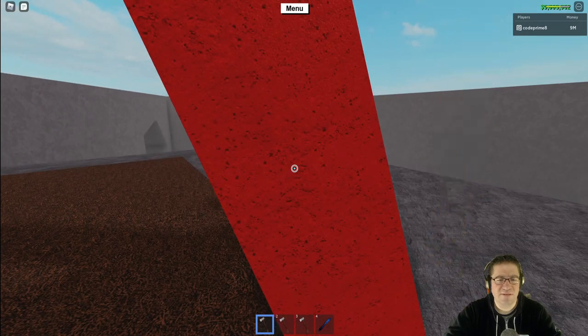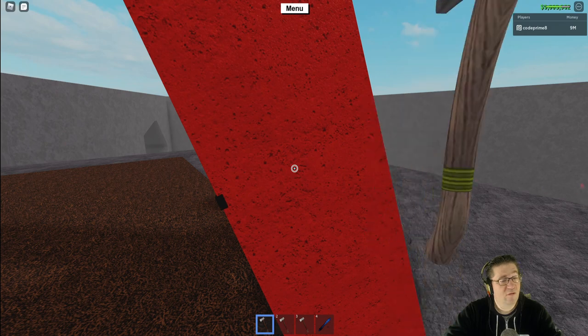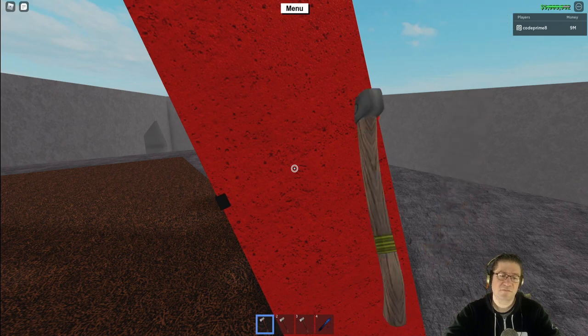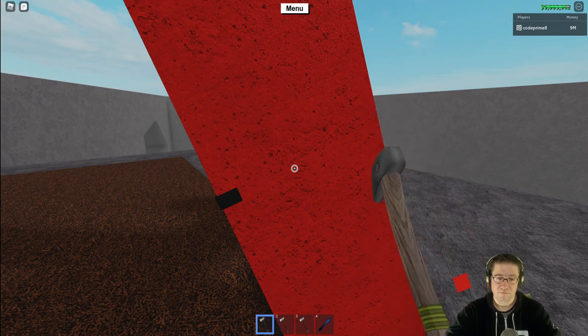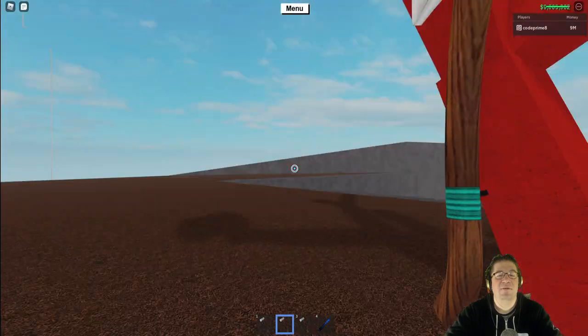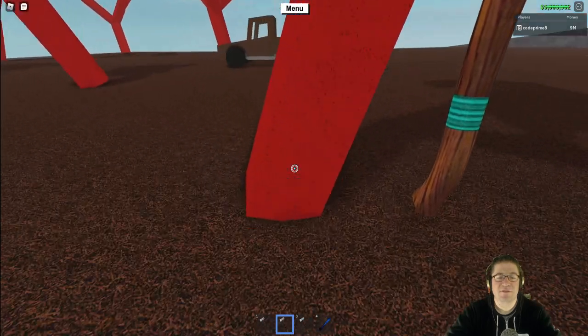Okay, let's try this. Yeah, that's not a viable option. All right, let's try it with the hardened axe. We'll use a different tree. We'll see how this goes.